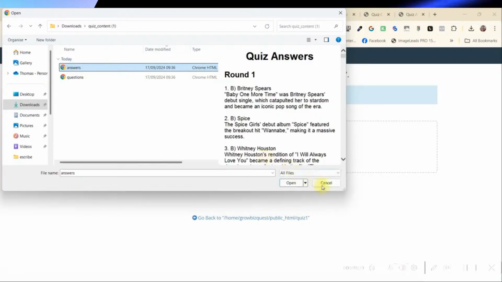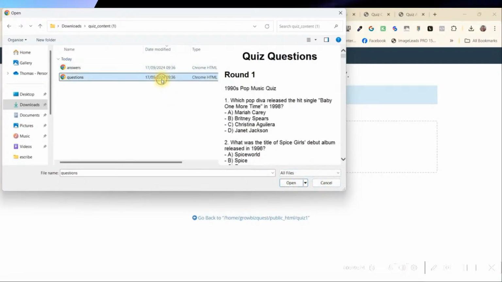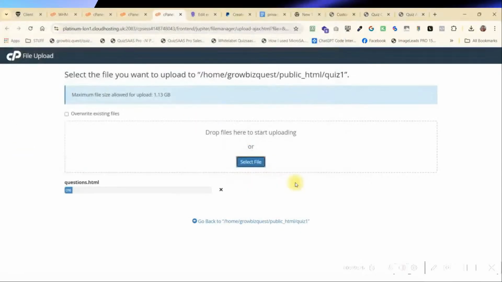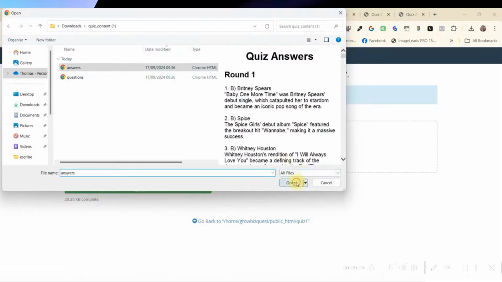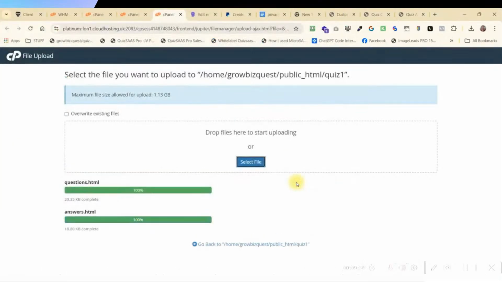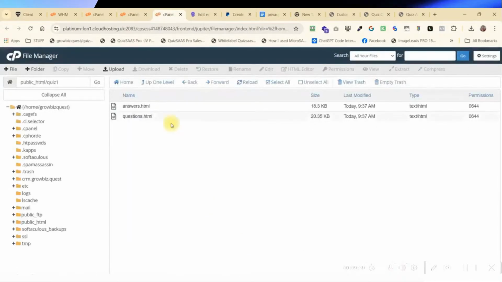So I'm going to open the questions first, and that'll go green, and then I'm going to select the other one, which is the answers, and open them, and that's it uploaded onto my website. Just to check, I'll go back in and look at quiz 1, and as you can see, here's the answers and the questions HTML, so we know that that's been done.